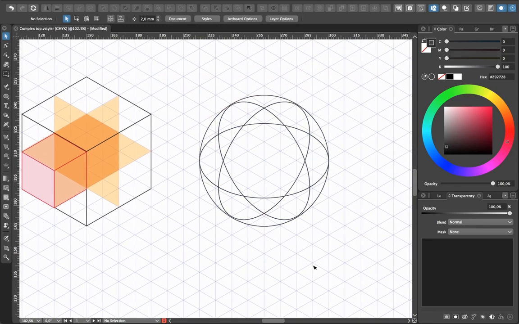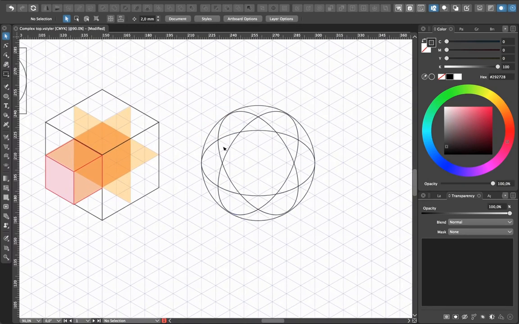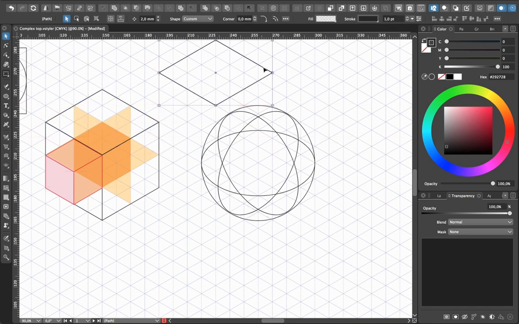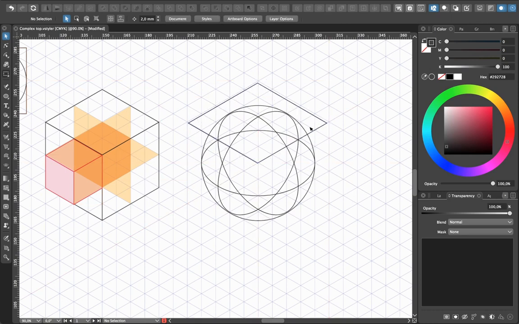Okay. So what I'm going to do now, I will need two axes here and there, minus 120 and plus 120, to be able to cut my sphere into this direction. So I just copy by pressing Alt and drag this. I can make it bigger with Control and Shift. Okay, and I have this angle that I need to cut later my shape.